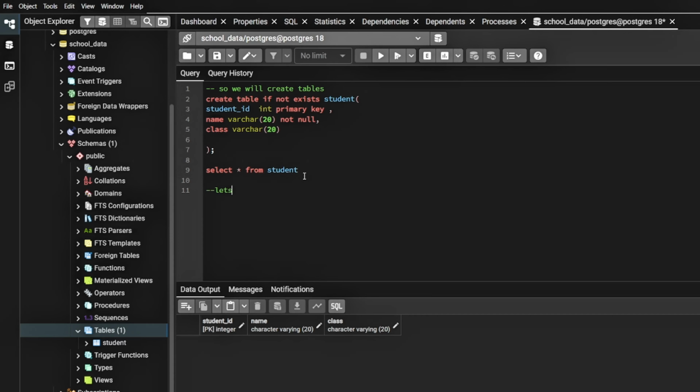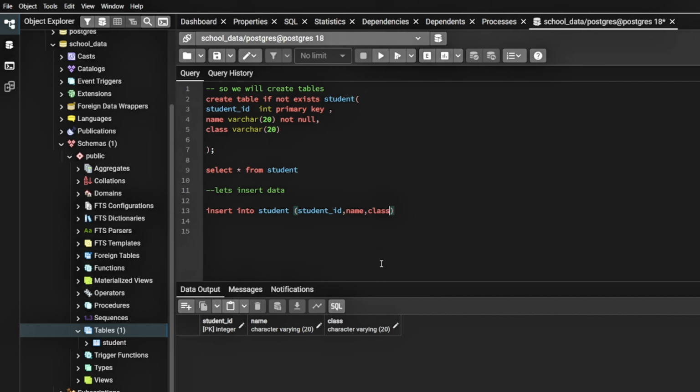Let's insert data now. To insert data, we use the syntax insert into, then the table name, and under parentheses, the column names of the table, okay? Student ID, name, class.